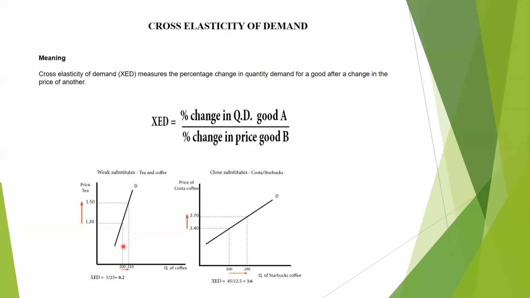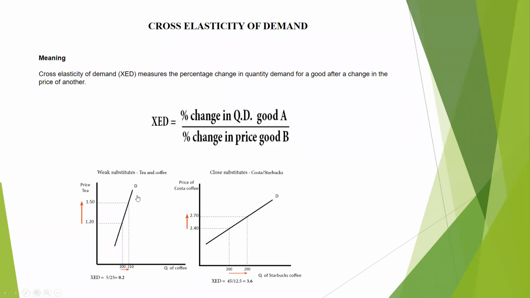Yes, sir. That is why, if you are measuring the price and quantity demanded of the same commodity, will it be the slope of the demand curve? No, sir, it will be downward sloping. And since we are measuring the price of a different commodity and the quantity demanded of a different commodity, it is showing a positive relationship, and that is why the slope of the demand curve is upward sloping.